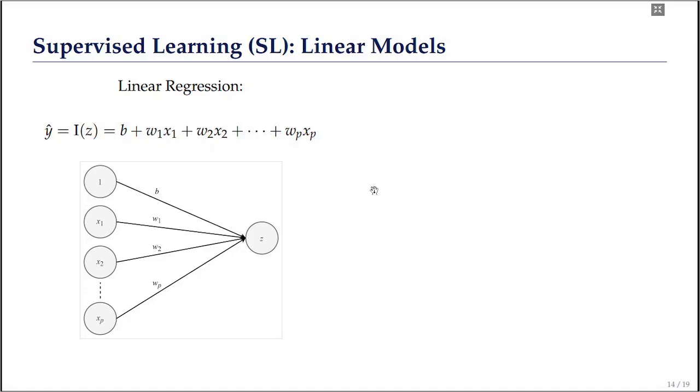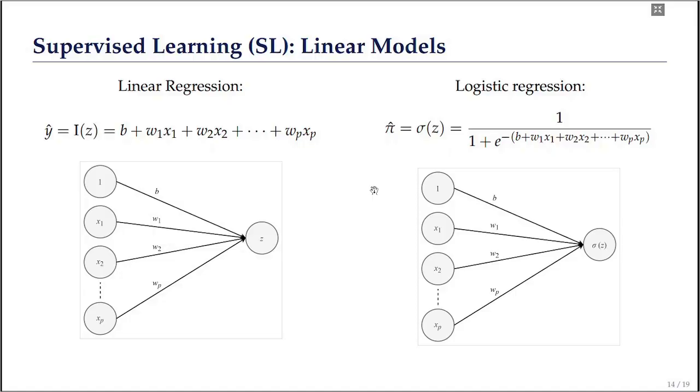When you consider logistic regression, it's almost the same, but here the linear predictor should pass through a sigmoid function, so that the output becomes between 0 and 1. The difference here is only in the output layer. We have a sigmoid function, sigma of z. Therefore, the linear combination of the covariates is passed through that sigmoid function, and the output provides a value somewhere between 0 and 1 inclusive.